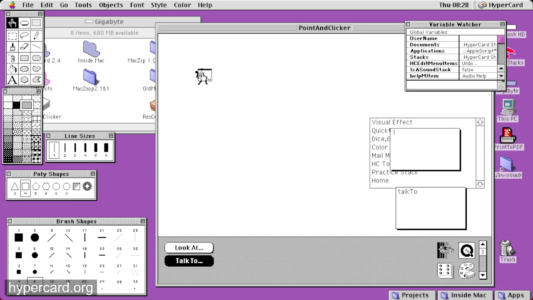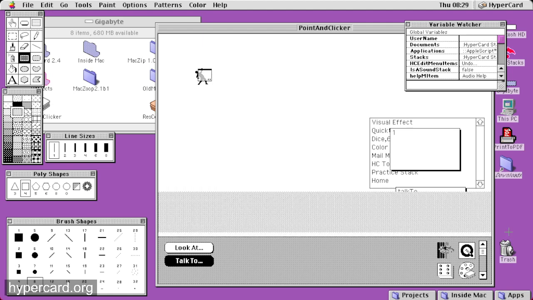So that's nice, because that means we can just use the drawing tools, for example, to draw a scenery.